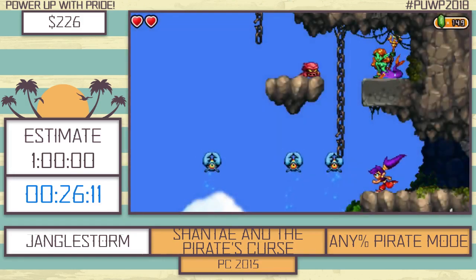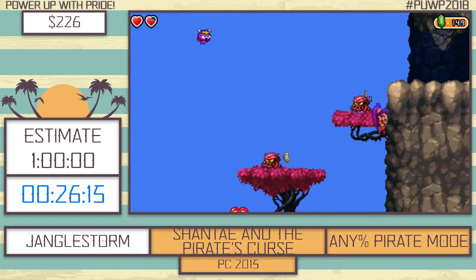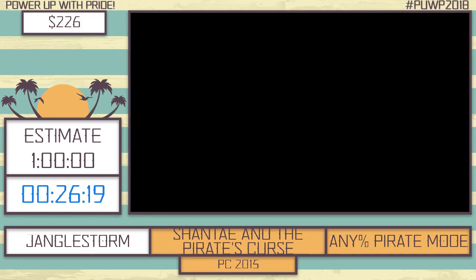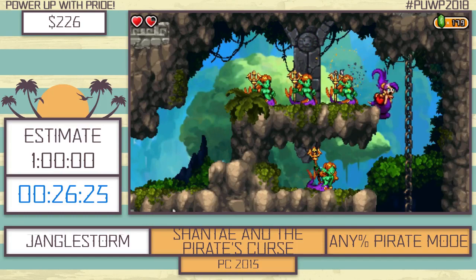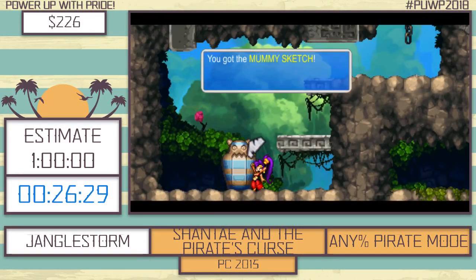And for that we go up here because this is a very easy grinding location. It's got a couple of jars here that are hidden. And now I should have enough to actually do the next shopping round. First off, we're going over here to grab ourselves this mummy sketch from this casket here.